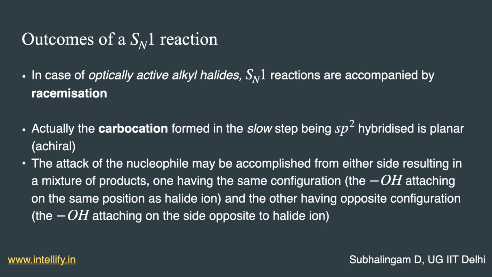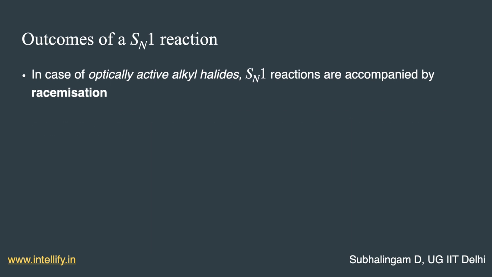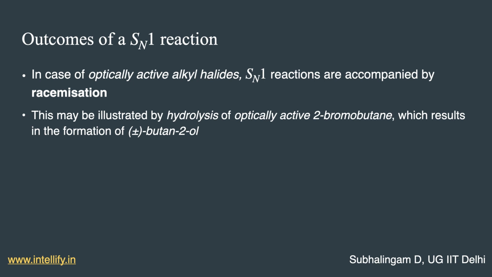So what is the main thing over here? We get a carbocation intermediate in SN1 reaction. Carbocation is sp2 hybridized, it is planar, so the attack can happen from any side, and the probability of attack is equal. It can happen from any side with equal probability. So there's an equimolar mixture of a compound with retention and a compound with inverted configuration, and hence it is called racemic mixture, and the optical activity is 0 because of external compensation.